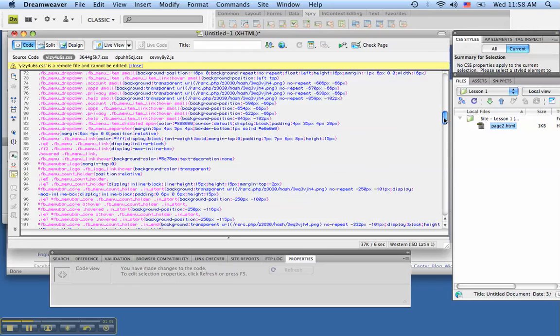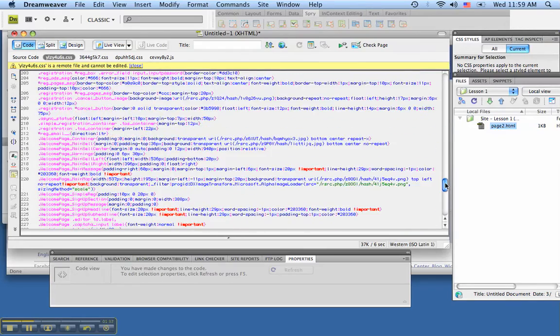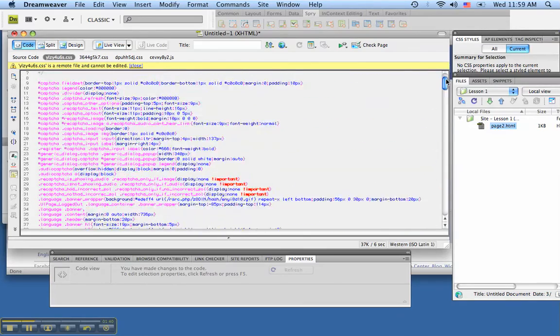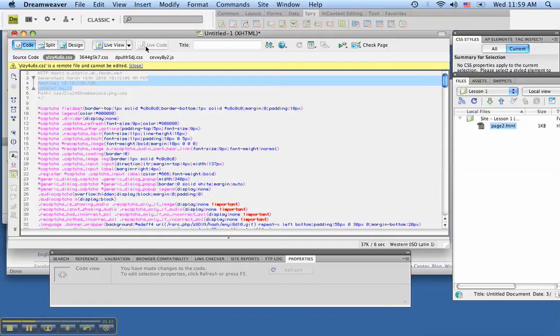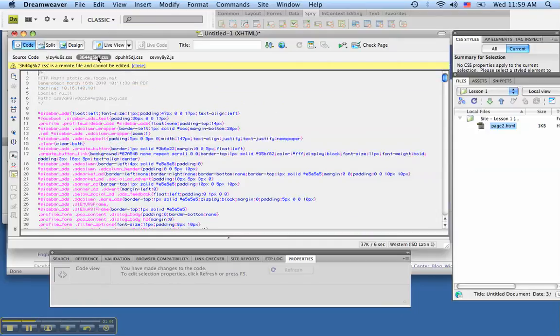This is all my styling, and I'll go over it in my style class. But I still wanted to show you guys this new feature. It really is very handy because before you had to keep up with opening every single related file and trying to find where this code was coming from. So this combined with the code navigator, it really is a time saver.